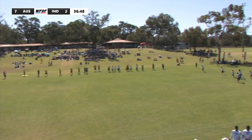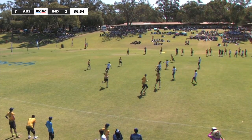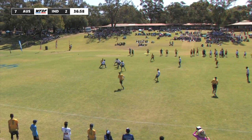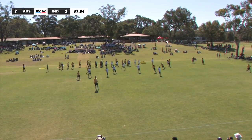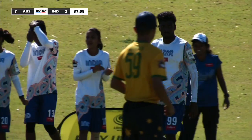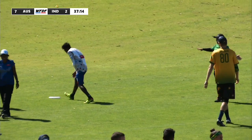So we've got a very nice pull there into the wind from India. Beautiful sit. Australia going down here as Truong gathers up the disc, finds Maiolo. Nice and easy this time. Indian team coming down in the zone, changing up their defense is good. Back to Truong. Back to Lipari on the sideline. Looks a bit long. Oh! That's a D. That's the D we've been looking for from Shiva. He's renowned for his athleticism. He read that so nicely, popped up, got a great big hand to that upward disc.